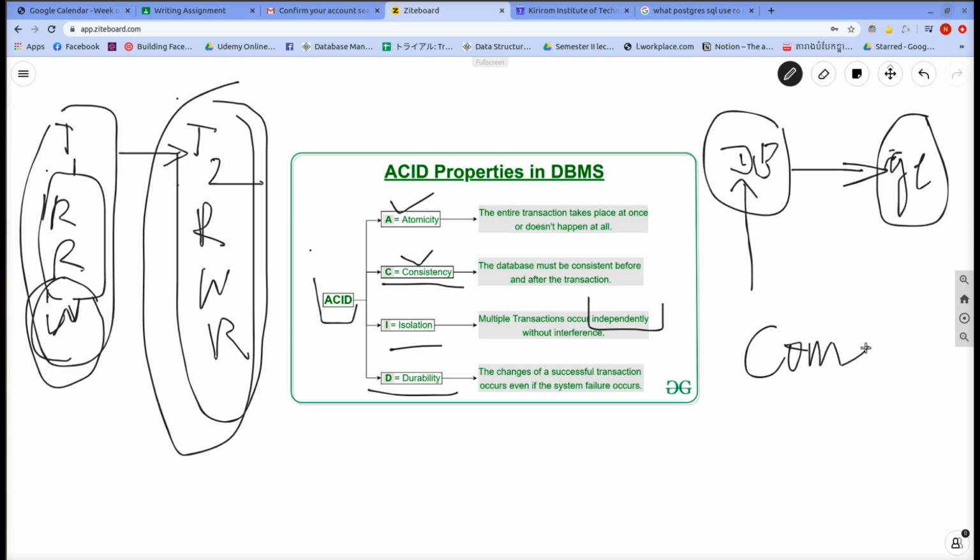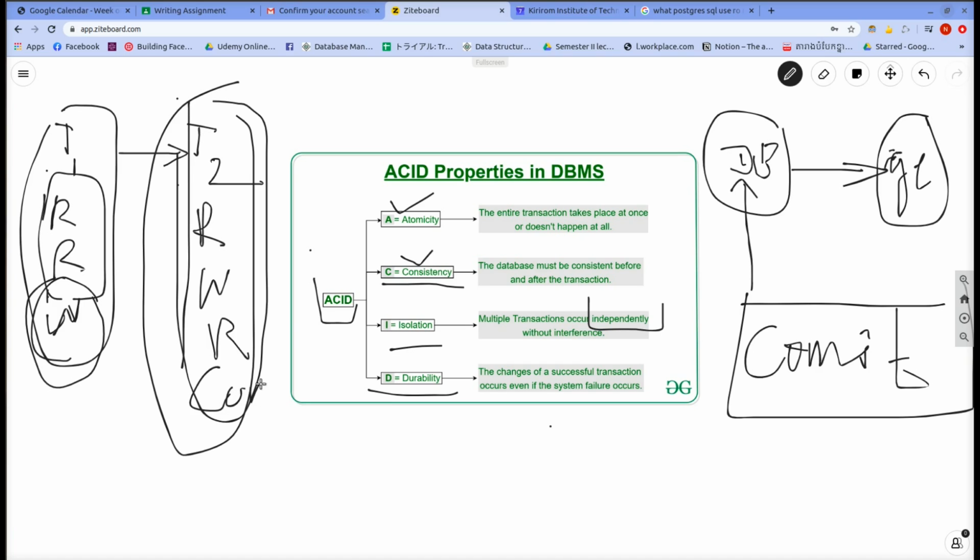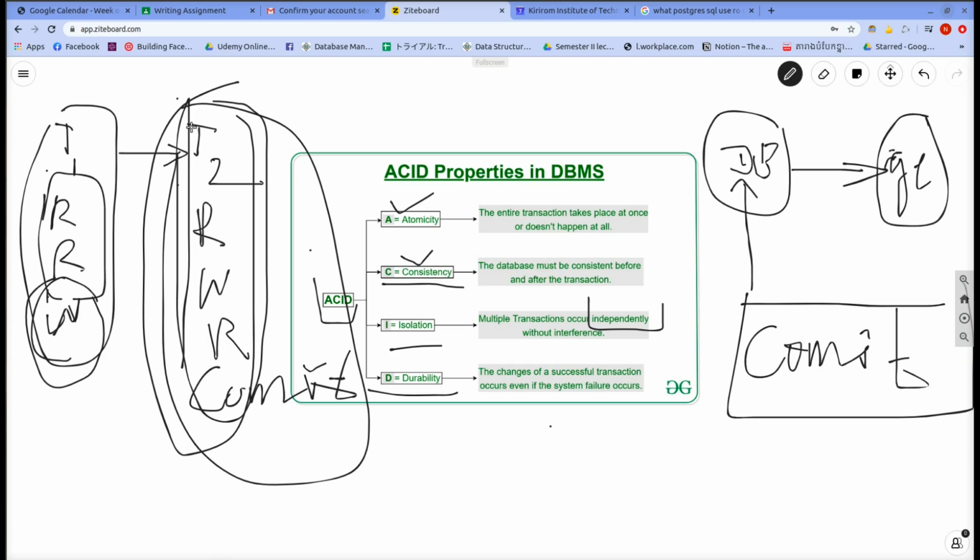What I mean by commit is we're going to commit our data to the disk. So that means for the ACID property of a transaction, we need to commit after we perform the transaction. Like this transaction, we need to commit. So that means even if the system fails, we are not going to lose the previous data that we have updated.